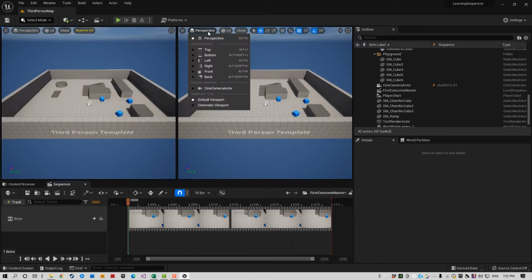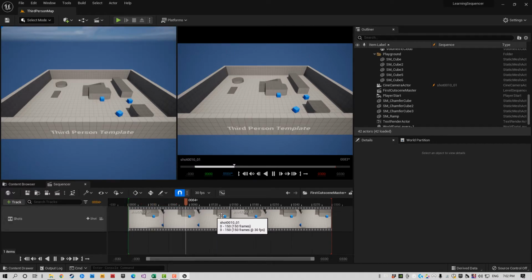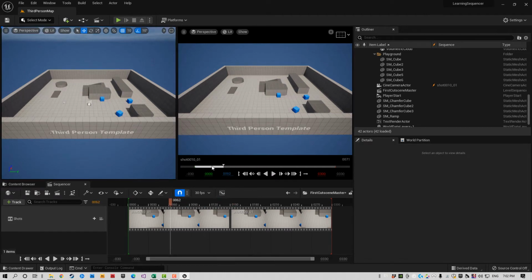And this next one that's perspective, I'm going to make sure that this is a cinematic viewport. So as a cinematic viewport, what that gives me is all of these options down at the bottom that I can use to return to the front of my cinematic. I can jump to the end of my cinematic. I can move one keyframe at a time, or I can play my cinematic. So right now my cinematic doesn't do anything, but I could click play and we'll see that read head play as it moves across so that we can see our cinematic in action.